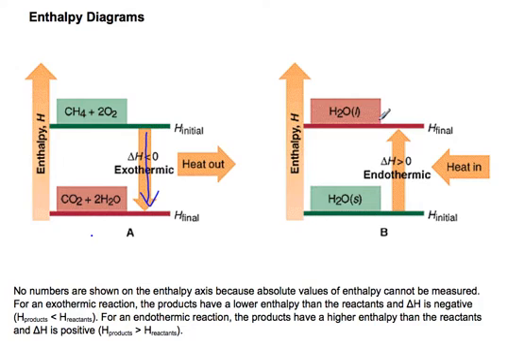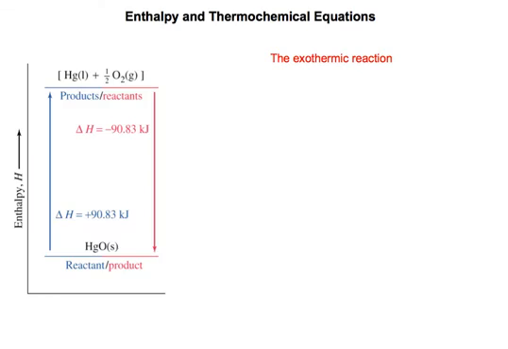The opposite would be endothermic, where you have reactant solid water being changed to liquid water, so the melting of ice, for example. To melt that solid, heat has to be added to the system. The system absorbs that heat. Take an ice cube sitting on a stovetop: the stovetop provides the heat, the heat is absorbed by the solid ice cube, and it changes into liquid. That's an endothermic process. In that case, the delta H value would be positive.